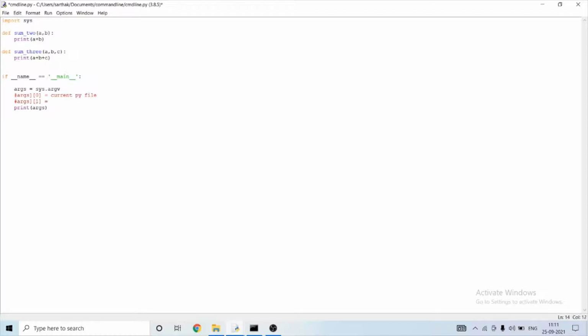At index 1 we have the function name. From index 2 we have the arguments.